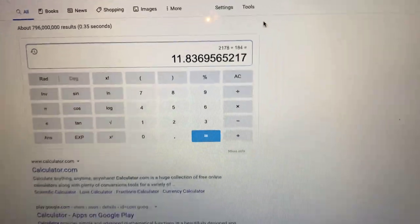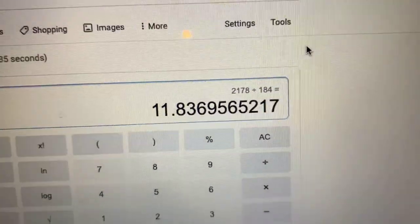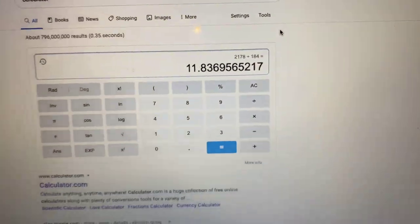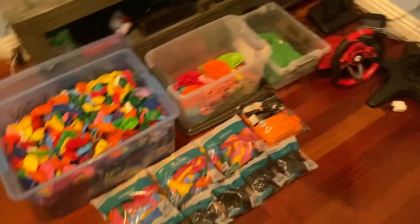I have made an average of 11.83 episodes a day since January 1st. Not bad! My goal has been to average 10 episodes a day, but it's cool to see that I've been averaging a little bit more than that. Alrighty, so now that's done I can show you my official July balloon collection.